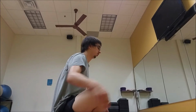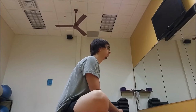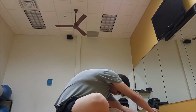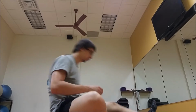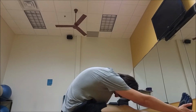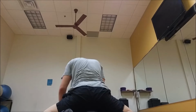I'm not very good at the butterfly stretch. I've seen people, they can get their knees to the ground and things, but my legs don't really move in this position. And I have short legs, so I'm not actually that flexible. It's just really easy for me to reach my foot because I have long legs. I mean, long arms, sorry, and short legs.